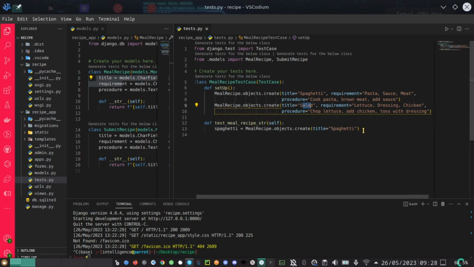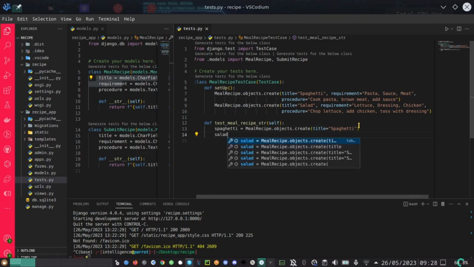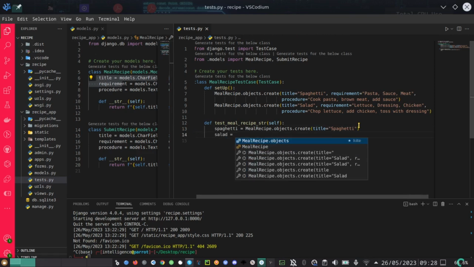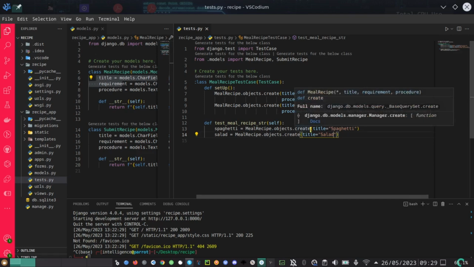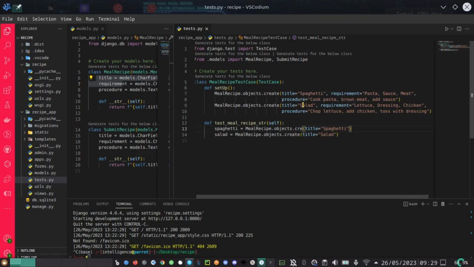So I'm going to pick the salad. Salad is equal to meal recipe, and then here it is salad. So that is another object. Here we are not creating, we are trying to get the object.